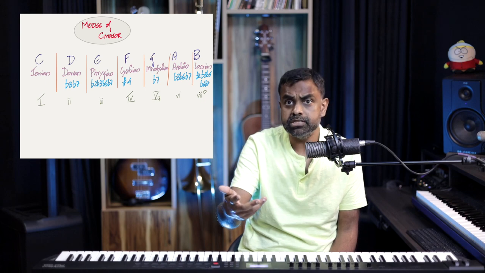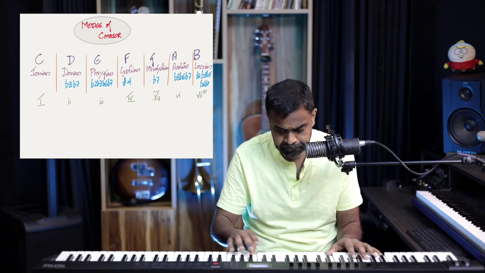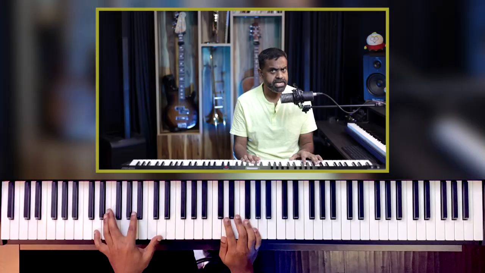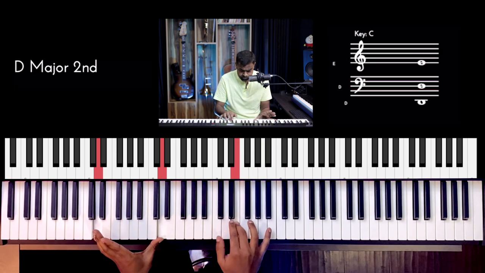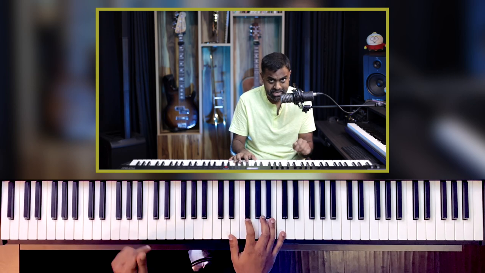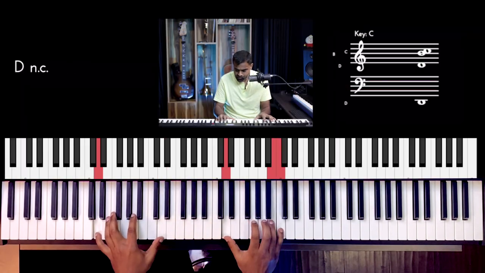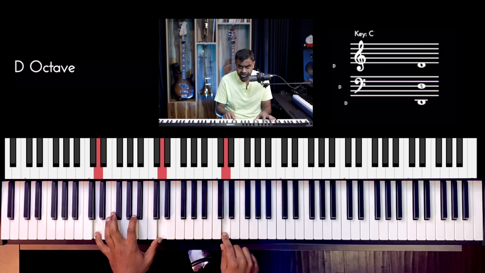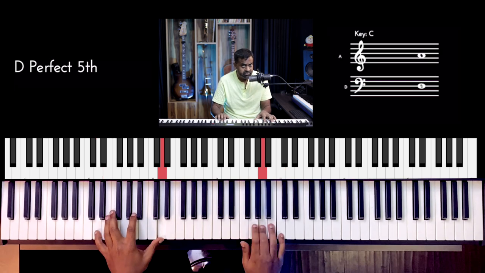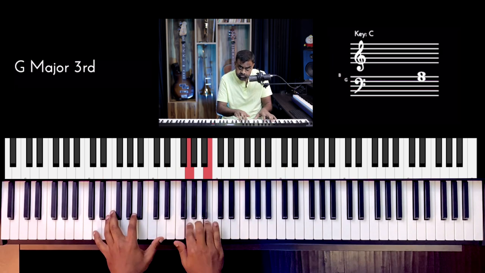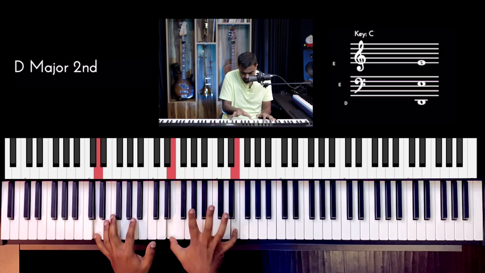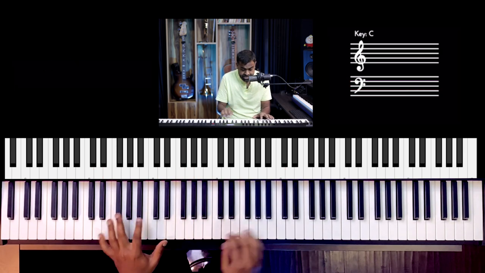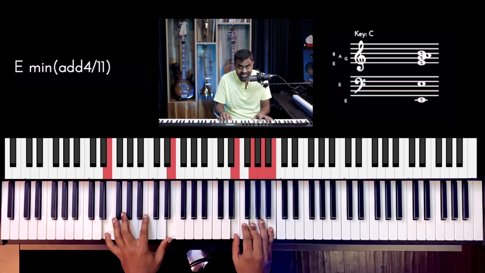Now, there are seven modes by that argument for any scale. If you take C major, in other words, seven possible CEOs or seven possible leaders of the pack, so to speak. What if D became your leader? What does D have to say about life in general? White notes still, same members, but what is D trying to tell us? D is telling us a story where something brave is happening. So that's D Dorian. If you're on E, something very mystical, mysterious.